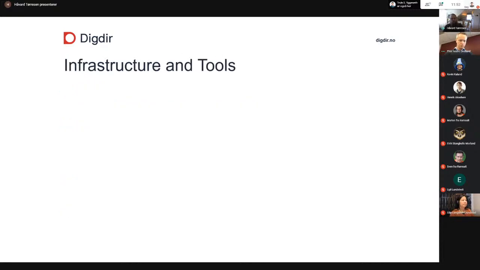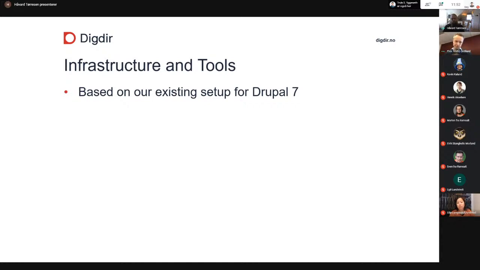Our infrastructure and tools were based on our existing setup for Drupal 7. Only minor modifications were needed to get that up and running for Drupal 8.